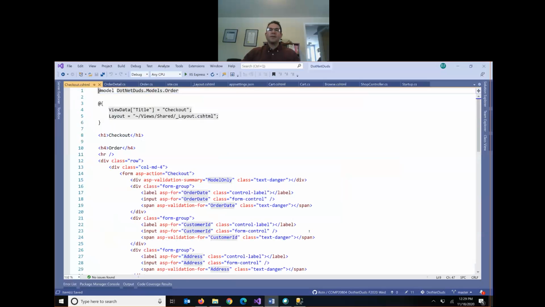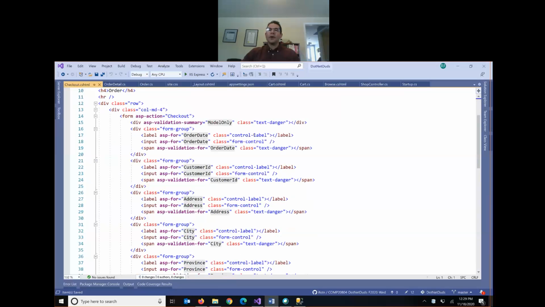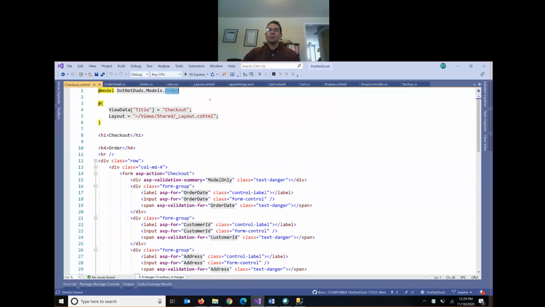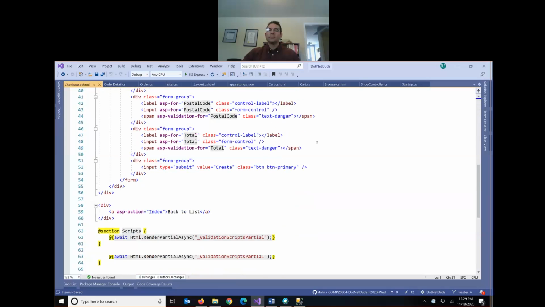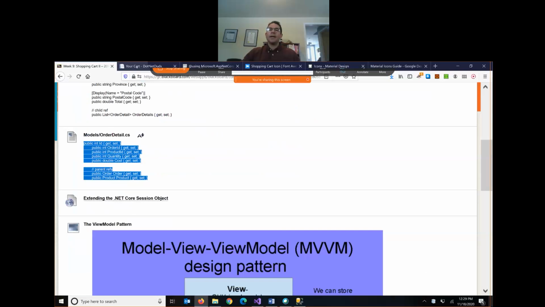And once this is done, we get a form that says checkout with all of the fields from our order model. So I'm going to leave the form without making any changes and go try it out.